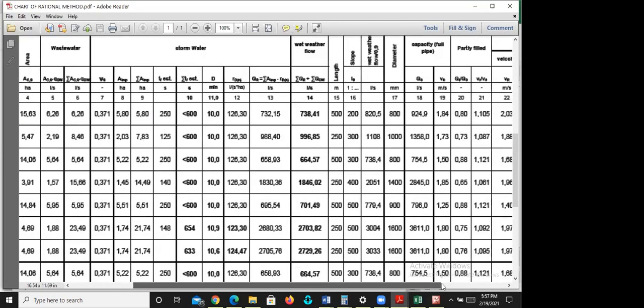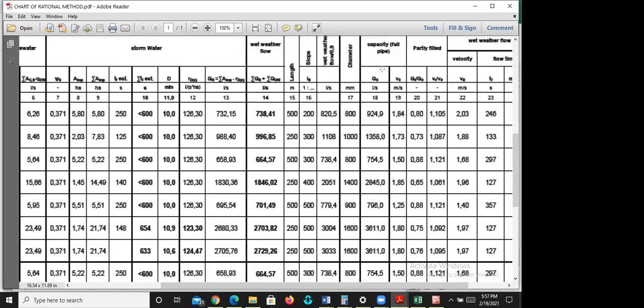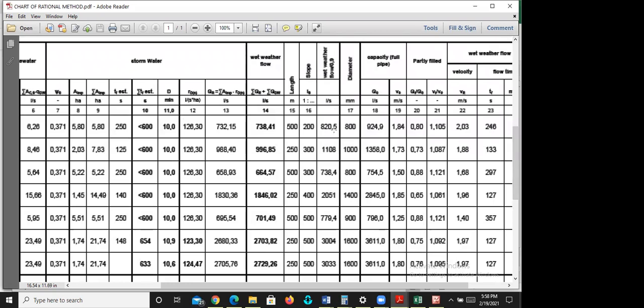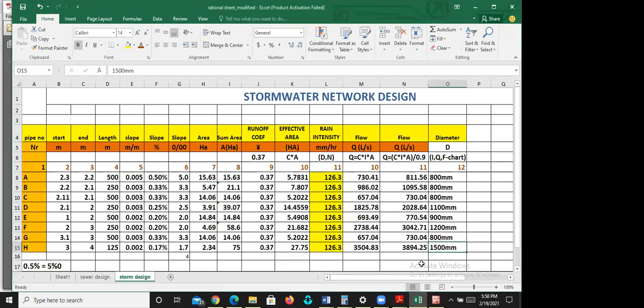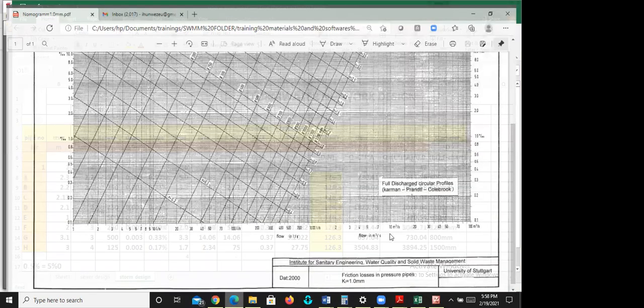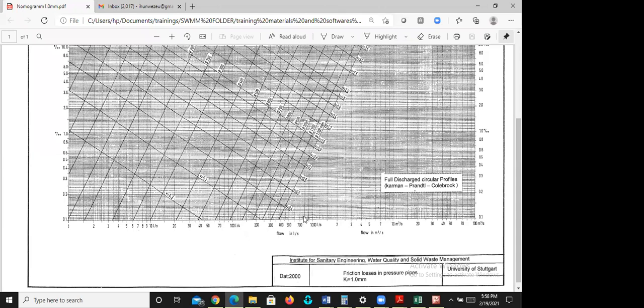From this now, we multiply by 0.9 to get this, and then these are diameters. You can ignore this one; these ones are checks. These checks are what we call pipe full and pipe not full. How does that work? I can say ignore it, that one is academic, but to demonstrate it: we got 700, we got 730, and it's falling in between two lines. If you take it to the line and come down, you get a new discharge. So you now do the new discharge over the old discharge.